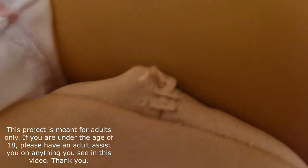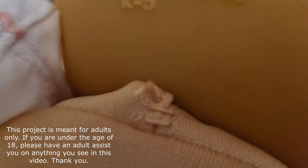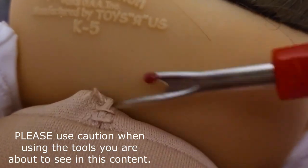So first what you want to do is use your seam ripper, and you want to, oopsie, undo these. Oh! You know what? Do this better.